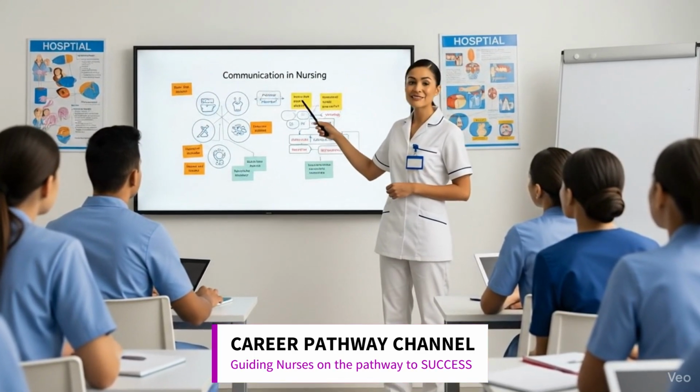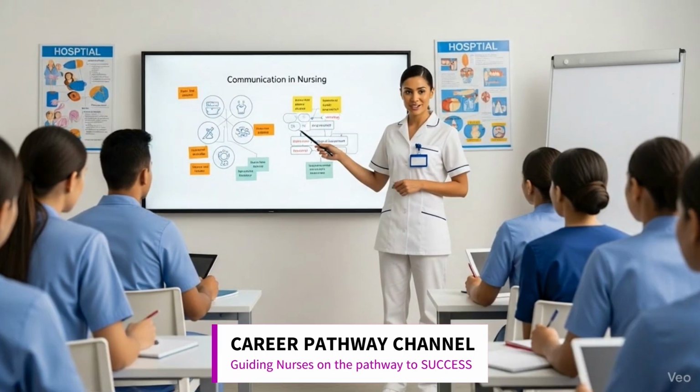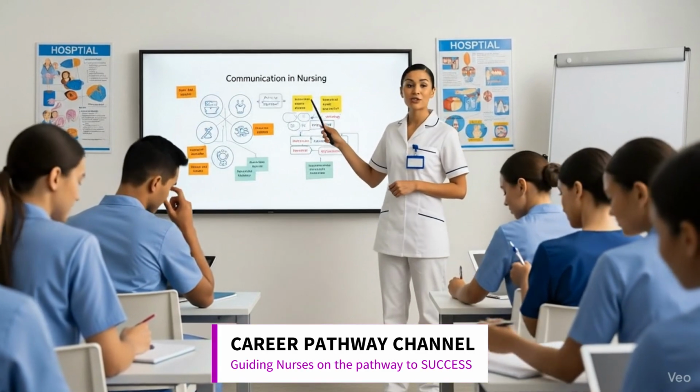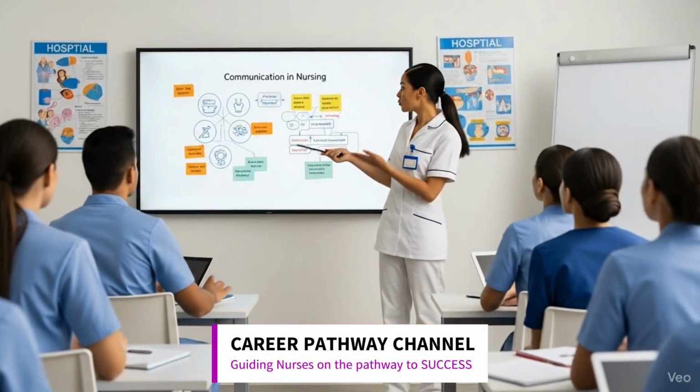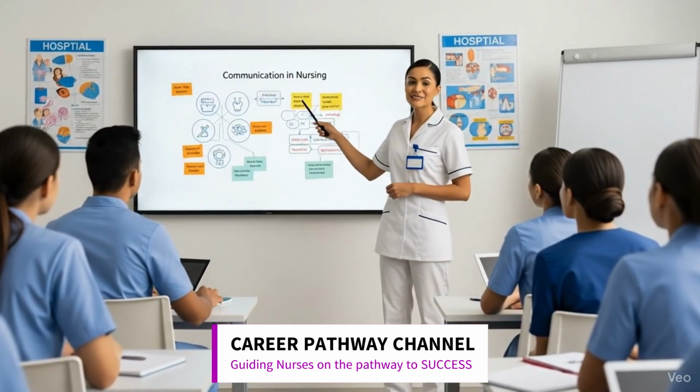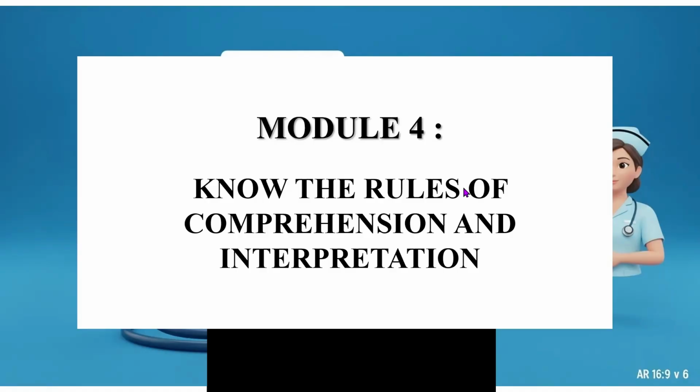In Module 3, NUS 102 Communication in English, we discussed correspondence. We looked at the various parts of a letter and what each paragraph of a letter should entail. Here in Module 4, we want to know the rules of comprehension and interpretation. After this module, you will understand everything about the comprehension passage, how to understand it, and how to answer questions on comprehension passages.